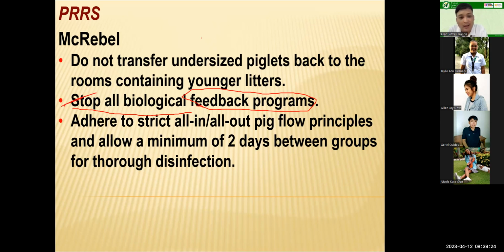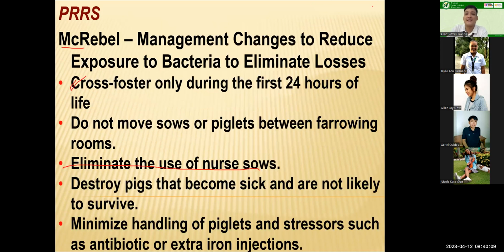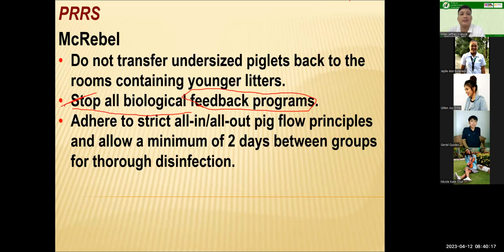And of course, we have the all in, all out. Anong ibig sabihin nitong all in, all out na to? What's the meaning of this one? And syempre, we have the disinfection. All in, all out, ibig sabihin kung sino yung unang pumasok, siya din yung unang lalabas. Kung sino yung mga pumasok, sila din yung lalabas. Parang FIFO din, first in, first out na nangyari. Okay, so that's the MAC-REBEL. Management changes to reduce exposure to bacteria to eliminate PRRS, MAC-REBEL.